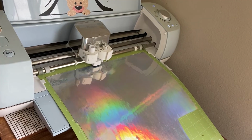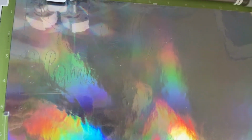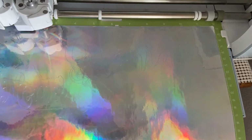All right, and now it's going to cut. I won't film all of this. All right, so we have cut out our holographic vinyl. Now, this stuff not always likes to cut all the way through. So how to solve this problem?